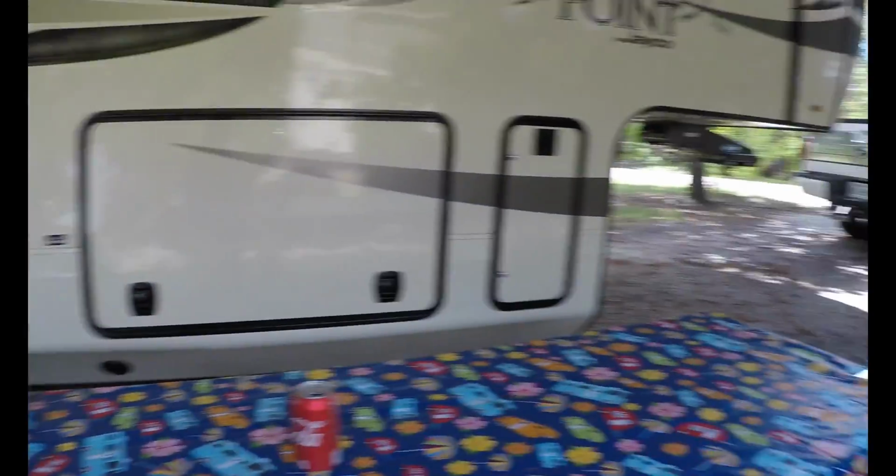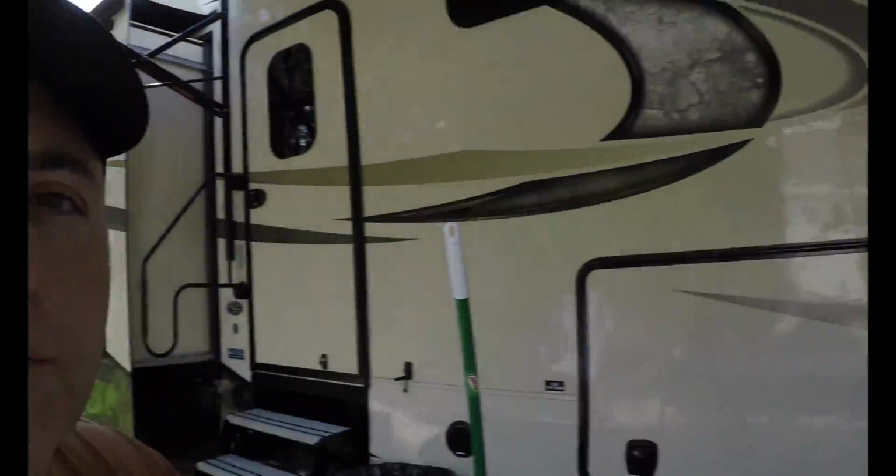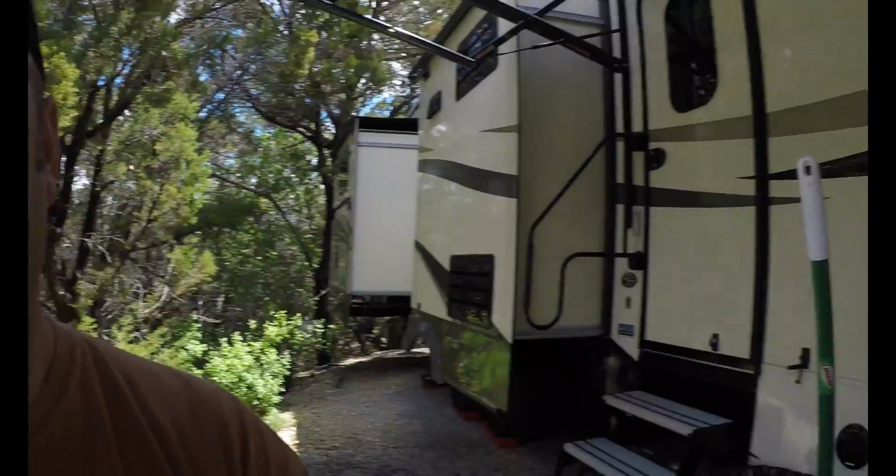Anyway, probably going to throw the drone up and get some overall pictures. This is Lake Whitney, but you can't see the lake from here. It's all these small trees, which is really nice, and it's a nice area here where we're at. There is lake access. I think down the back there's a little trail you can make your way down to a little part of Lake Whitney, just before the dam, and there might be some good fishing down there. So we might try that. We're going to be here for a week.